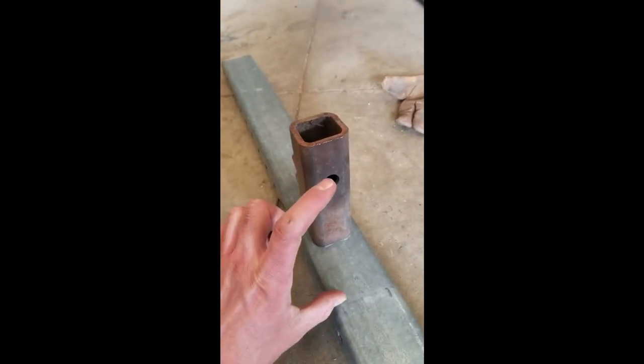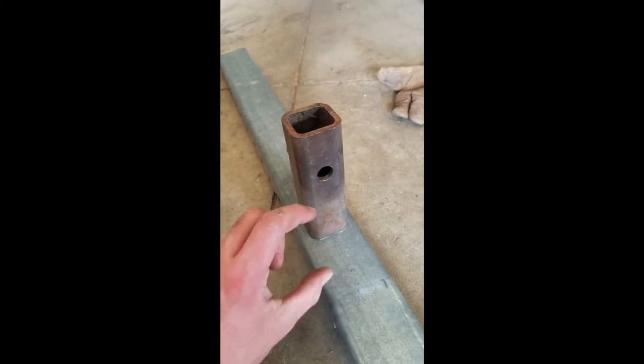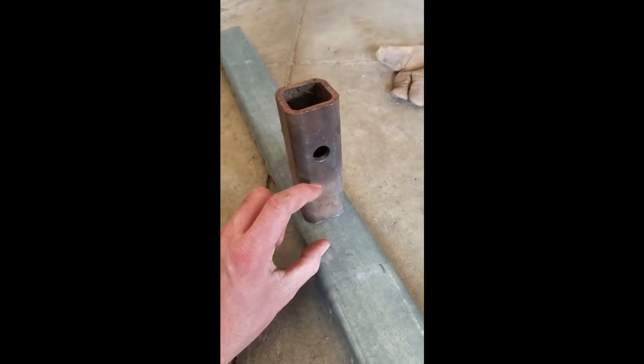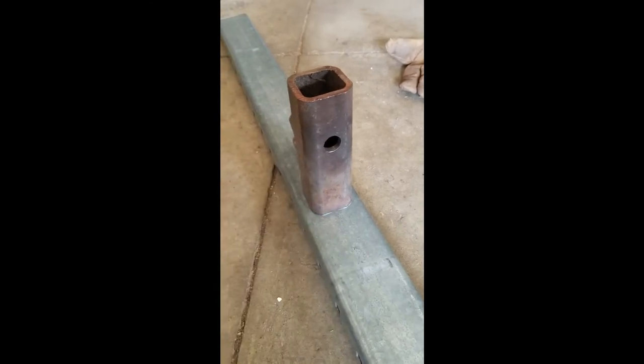And I have my 1.5 inch receiver sleeve. It's like a square tube, thick wall. Got it cut to the right depth to where it'll sit in the pin. And this should be flush with the top. I made a mark flush with the top of my bed and measured the difference. I needed it to be exactly 2 inches above the top of the bed. So I've got my 2 inches there. I'm gonna tack it on and see how it fits.